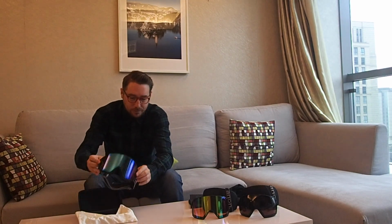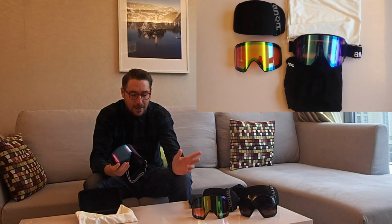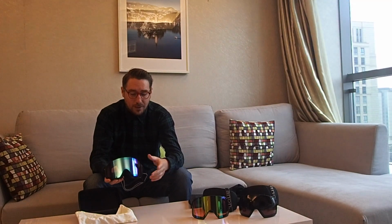I've owned Anon goggles before. I had the M3s and I loved them. So let me tell you a little bit about these. Every pair of Anon M4s comes with two separate lenses. So you get a highlight lens and a low light lens. The version that I've got with the black strap, black frame comes with sonar green and sonar blue lenses.